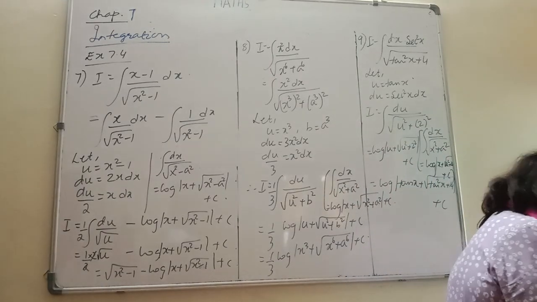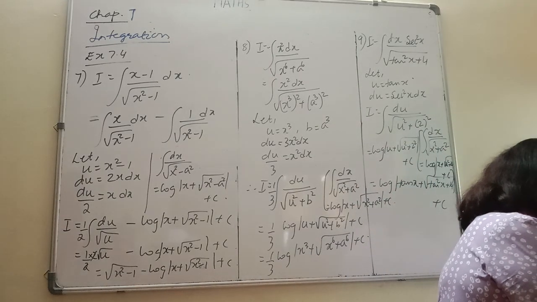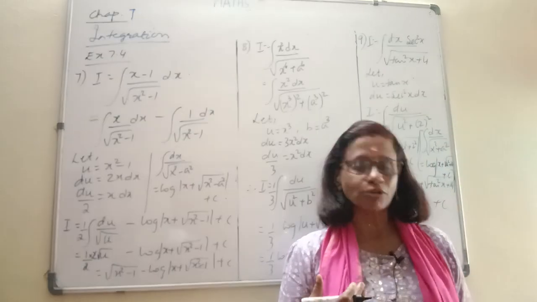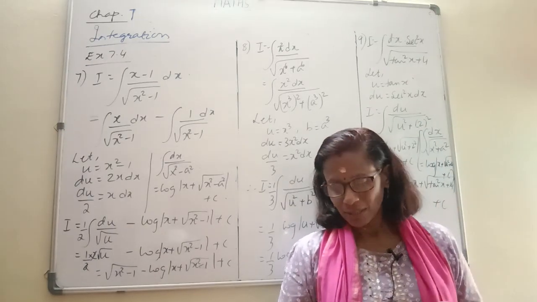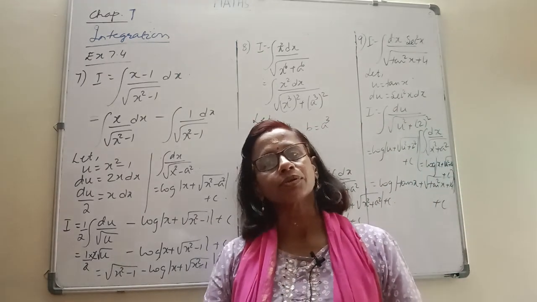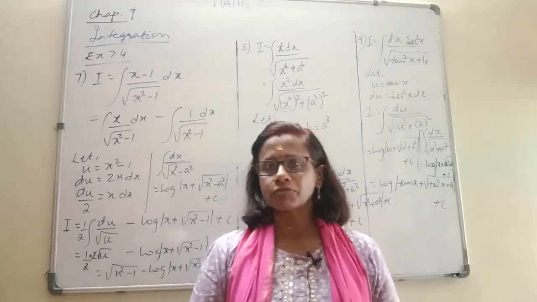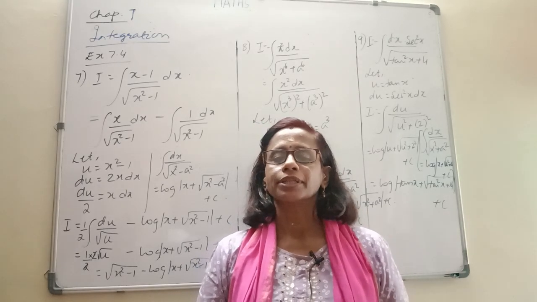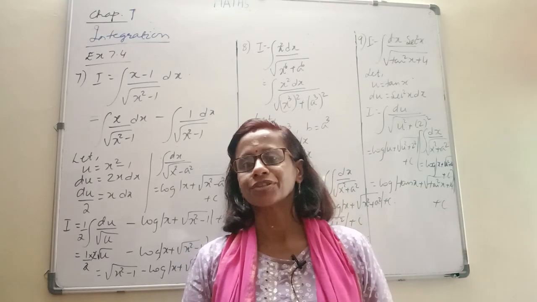And problem number 10, we may not be able to do. Why? Because from here on comes the concept of completing squares. So maybe we will keep it for the next segment, and from there we will do completing squares. That should be all for today. With more videos, maybe we can come in the next session.